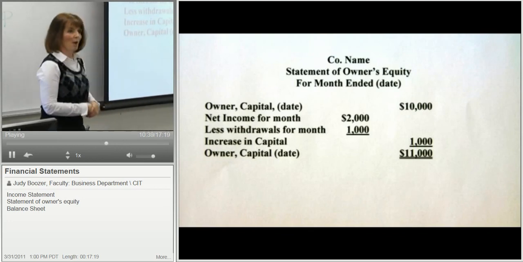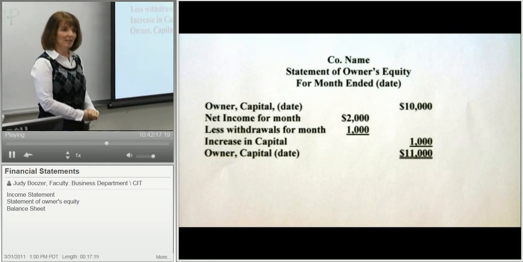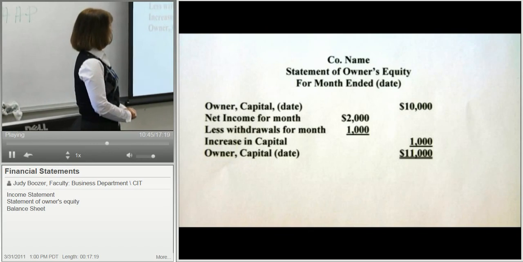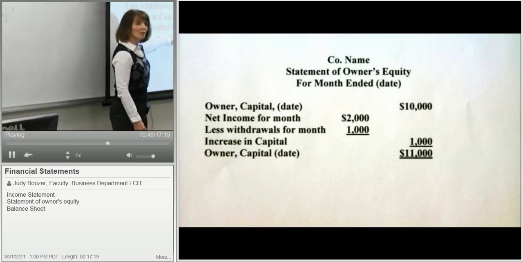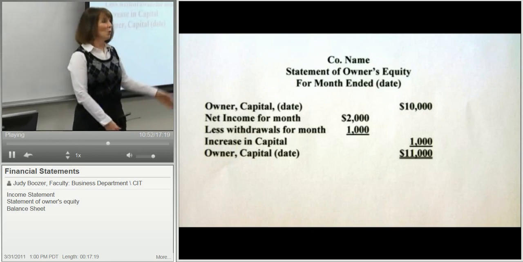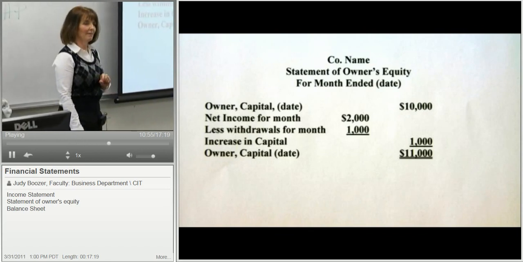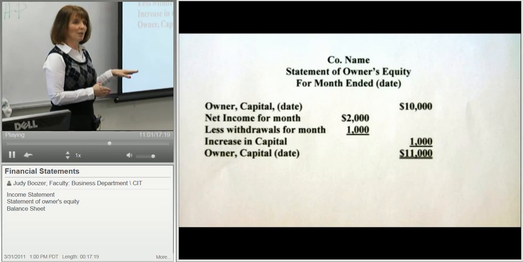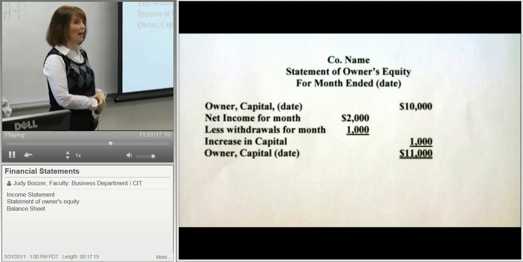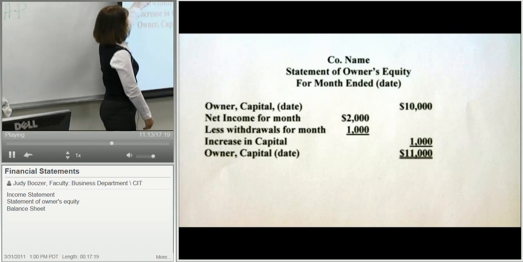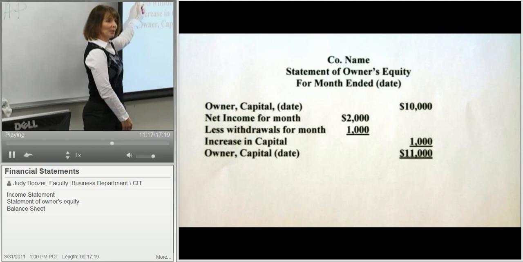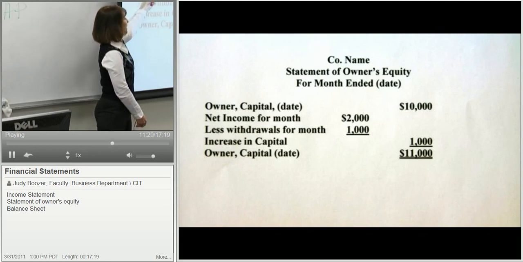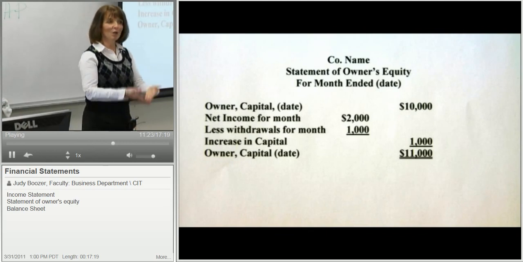And if it goes up by 1,000, what is our ending capital balance? 11,000. And what date would we put here? Good, June 30th, or the ending date from the heading. Okay? One more thing let's talk about before we go on to the last one, and that is, what if I had additional investments during the month of June? Where would that go? Or probably above it. Usually investments are done before net income, but you could put it. So you'd put plus additional investment. And is that going to make capital go up? Yes.